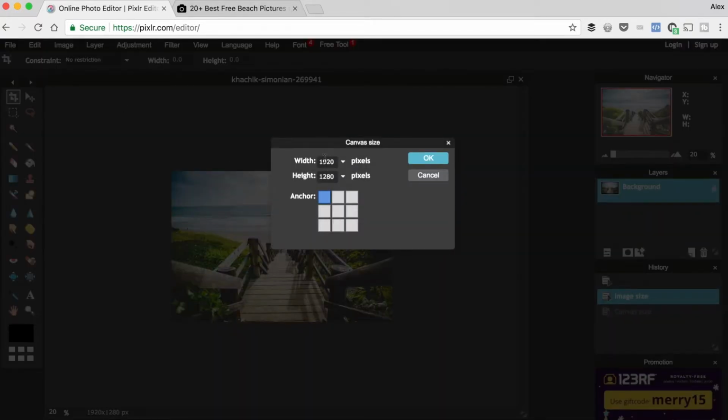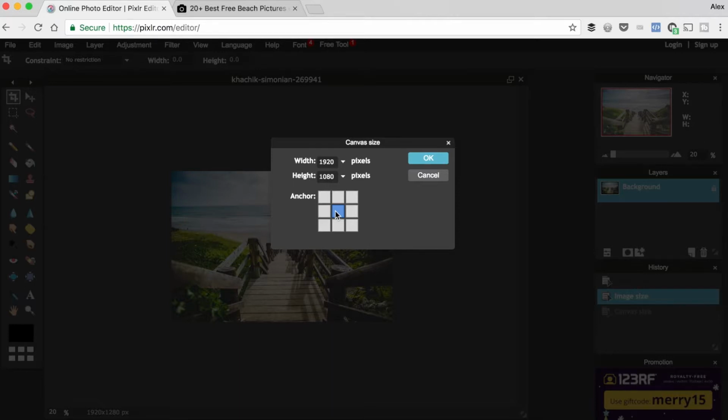What I'm going to do now is leave the width at 1920, and set the height of the canvas to 1080. And what this is going to do, since it was 1280, is subtract 200 pixels off the viewable area. And that's where the anchor comes in. With the anchor, we can change where, I guess, the focal point of the image is going to be. Usually the center's a pretty good bet, a pretty safe one to choose.